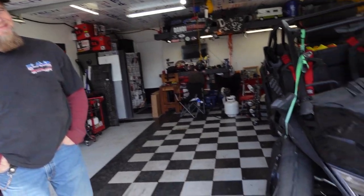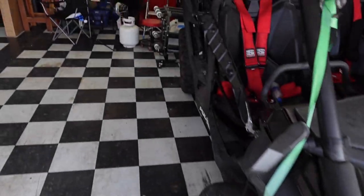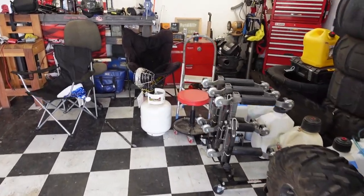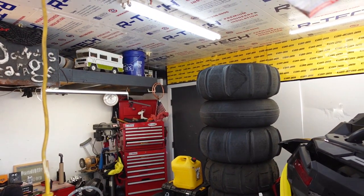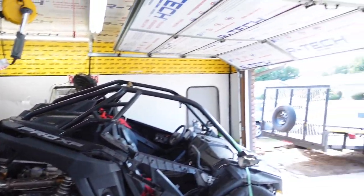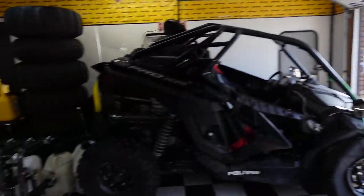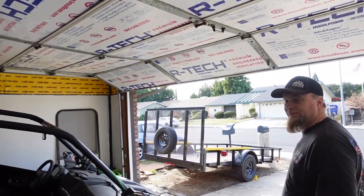Nice! So what we're going to do here is we're going to attempt to... I bought these from Dean. I bought and set up four of them. And the reason I picked them up is because we got limited space here and we have a lot of stuff. We're getting ready to add more things in here, believe it or not. Tires — I gotta figure out a way, I gotta reconsider my tire storage management. You can leave them in the trailer. My cans too — leave them in the trailer. Yeah, that's where they were before.